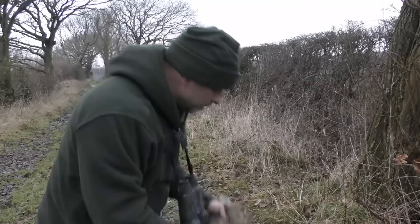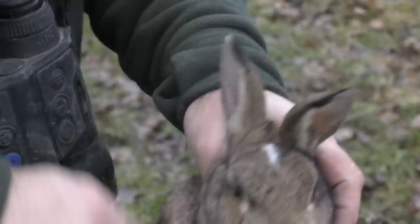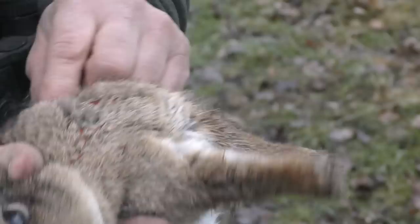So that's a good healthy buck rabbit there. Interesting little white flash of fur on the top of his head there, it's quite unusual. And it looks like that's just hit him a little bit lower than I intended, but nonetheless it's killed it cleanly. So yeah, good rabbit that.